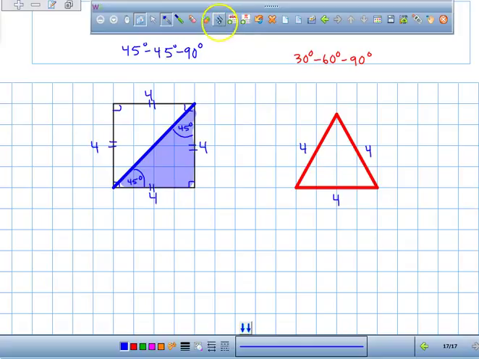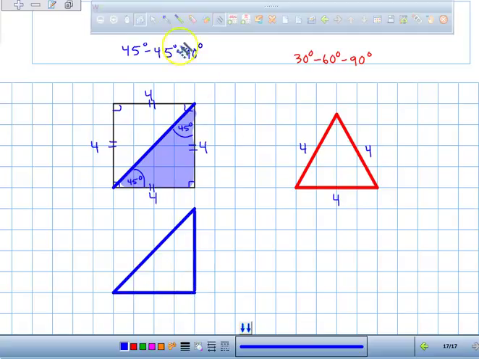Okay? So what we're going to do right now is make just a 45, 45, 90 right underneath it. If you would, please, right underneath this, you don't have to shade anything in. Just put 45, 45, and make a 90 degree angle right there. Now we're going to do a little bit of extra work here to show you a cool pattern where you don't have to do extra work.